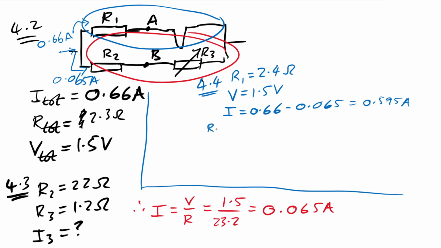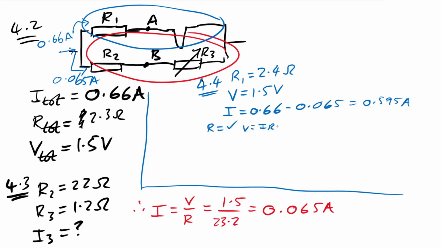Cool, so we know the voltage in the top branch, we know the current in the top branch, so now we can find out the resistance in the top branch, the total resistance of R1 and the probe. So it's easy to get caught up with the fact that we've been given the resistance of R1. You might want to use that straight away, but just hold your horses.